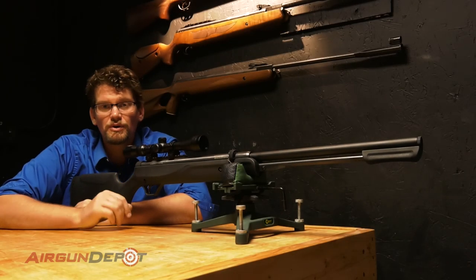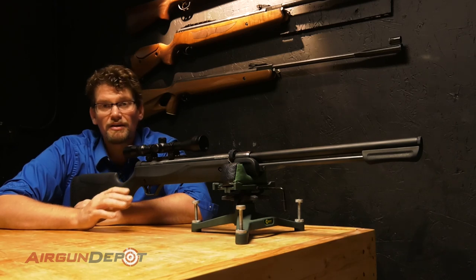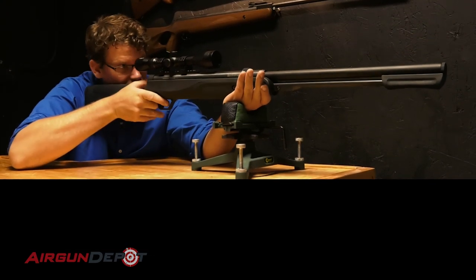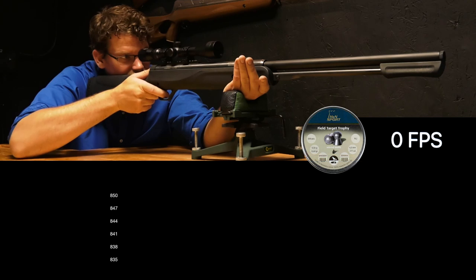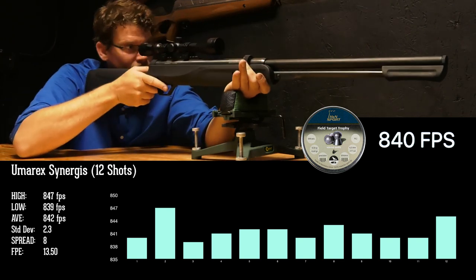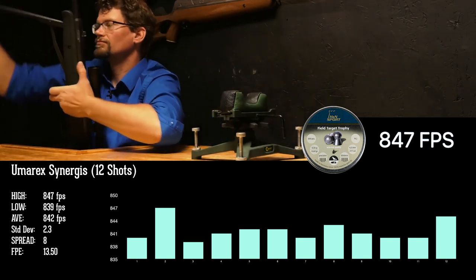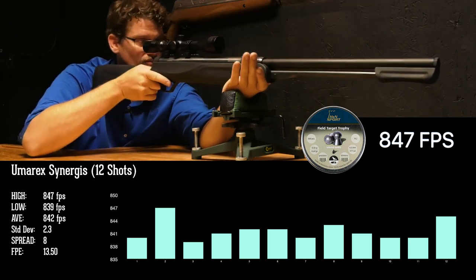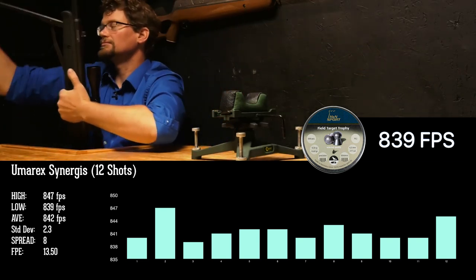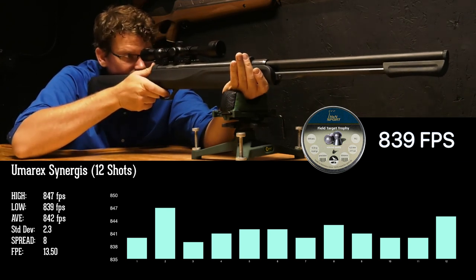Now we'll run it over the chronograph. We'll do a 12-shot string because that's how many the magazine holds. I'm shooting the Field Target Trophy, and they are an 8.64-grain pellet. Over 12 shots, the Synergis averaged 842 feet per second. The max was 847, the minimum was 839, for an extreme spread of 8 feet per second and a very good standard deviation of only 2.3 feet per second. The muzzle velocity of 842 averaged out to 13.5 foot-pounds at the muzzle. All in all, a very respectable showing here.